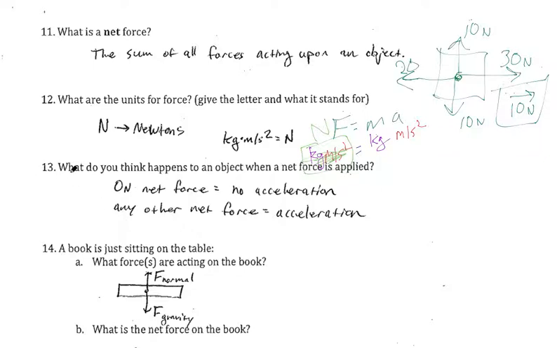What happens to an object when a net force is applied? I could have an object that's already in motion, already moving in this direction. If it's traveling in that direction, it keeps moving. Remember, an object can continue to stay in motion based on its own inertia. It doesn't have to be a force acting on it for it to be moving. It has to be a force acting on it for it to be accelerating.